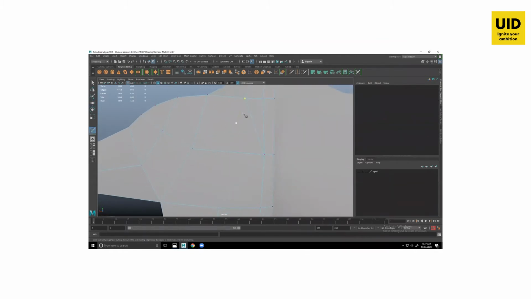So what I can do is I'll go to my multi-cut tool and I'll redefine my edge loop, and I got back the same as before. So what I can do is I can come to my edges and get rid of these edges, right? Sir, you're not audible. Right? So this can also be done in this way.